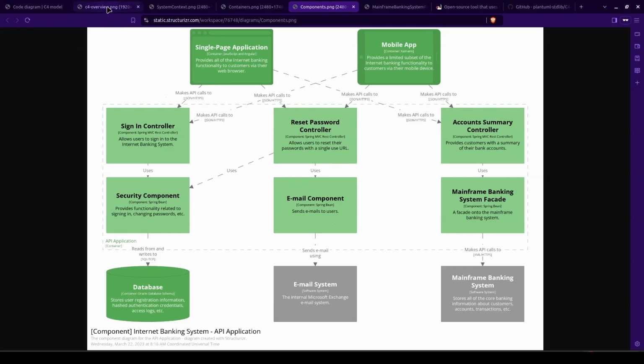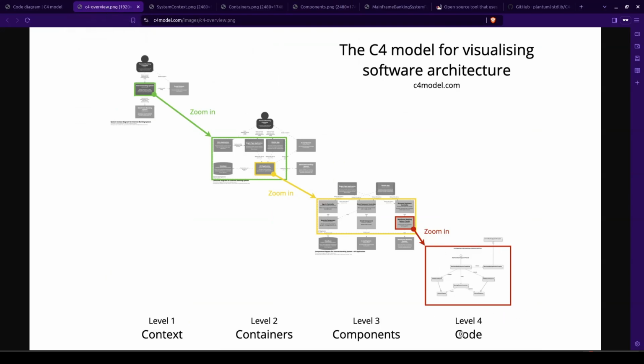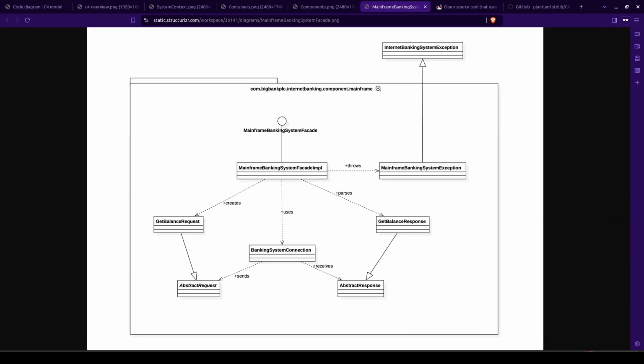Then in the last step, which is the code diagram, you zoomed in on a specific component and you saw the code that made that component. So if you remember, we saw the mainframe code, and we told you that most of the tools today generate these kinds of diagrams for you. You don't have to generate them yourself. Okay, so please have the tools do that for you. Enable the tools, okay?